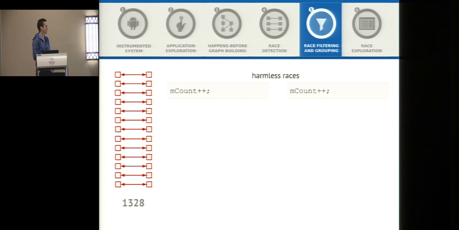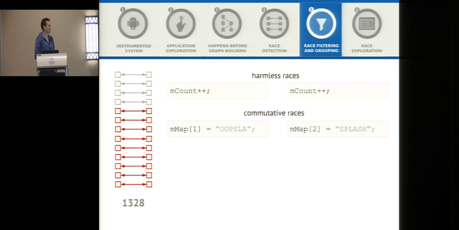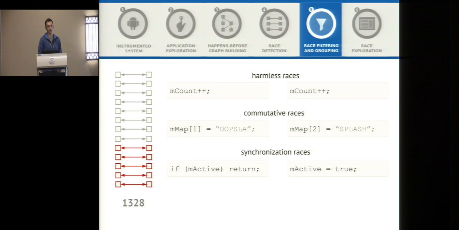So for example, if I look at the main thread of the application and I have two events which both increment a variable, I don't care in which order they increment the variable because the result will be still the same, right? Another thing which can happen is that these can actually commute. Again, I have two events, and then just simply insert something into a hash map at the different locations, which is, again, fine. Or it can actually be that the user tried to actively synchronize these two events to enforce order. But again, you will see a low-level data race on the synchronization variables.